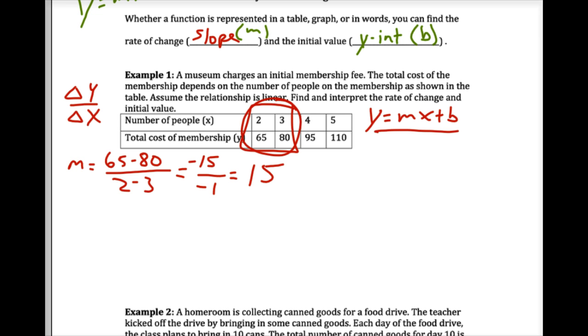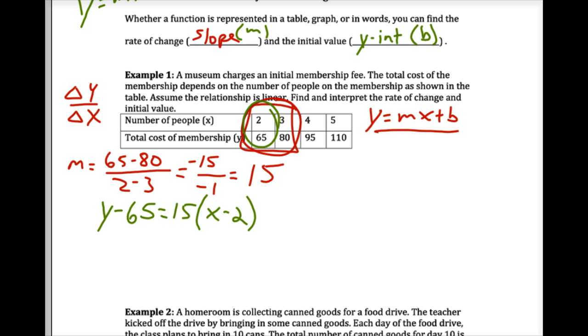We know 4 different points. Let's use point slope form, and then we're going to manipulate it and get it to slope intercept form. Okay? So, who wants to choose a point to do this? 2, 65. Yeah, let's choose the first point. Everybody choose that point and use point slope form to write the equation. Go ahead and do that. It's y minus 65 equals 15 times the quantity of x minus 2. Nice. There's the point slope form of the equation.